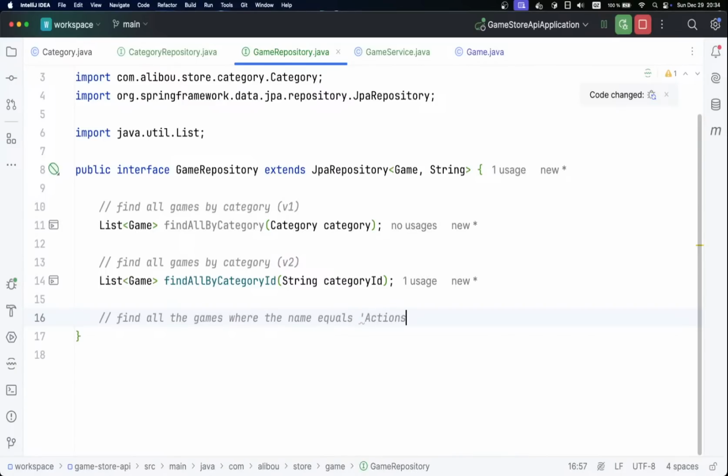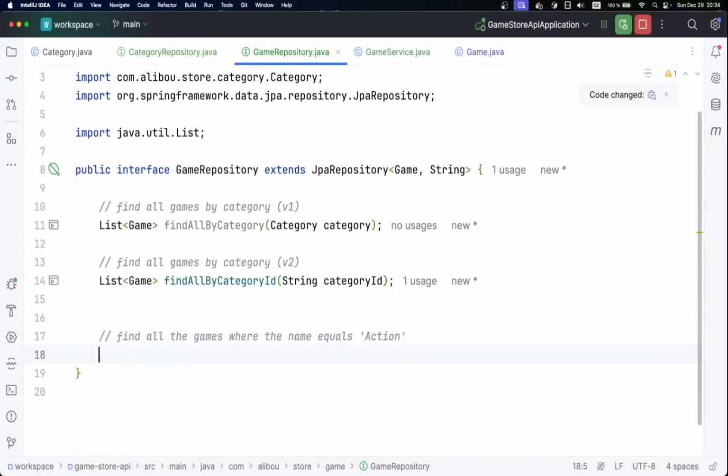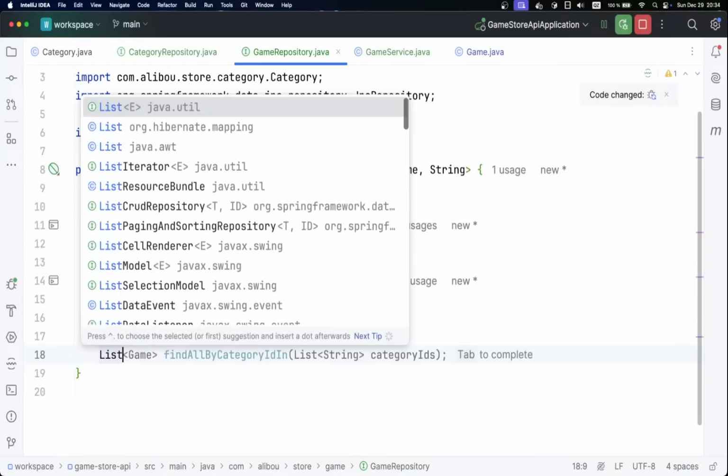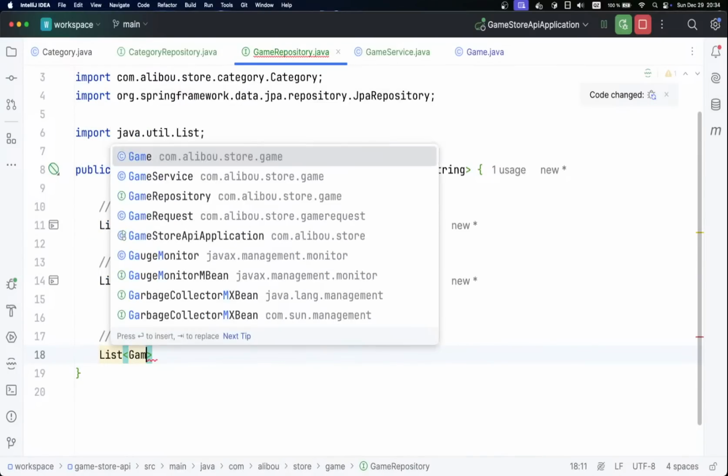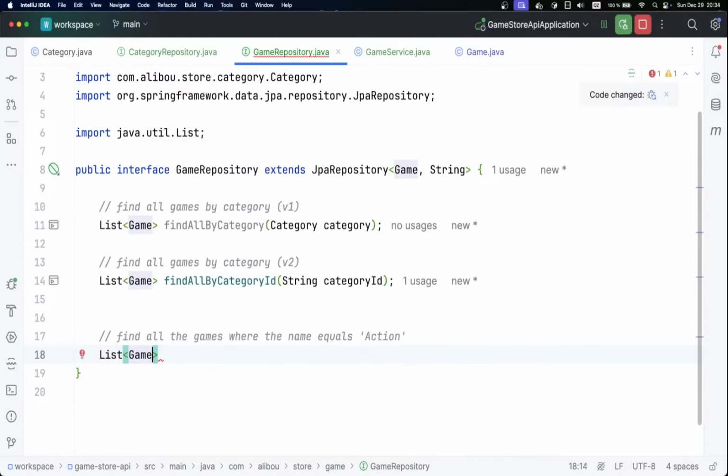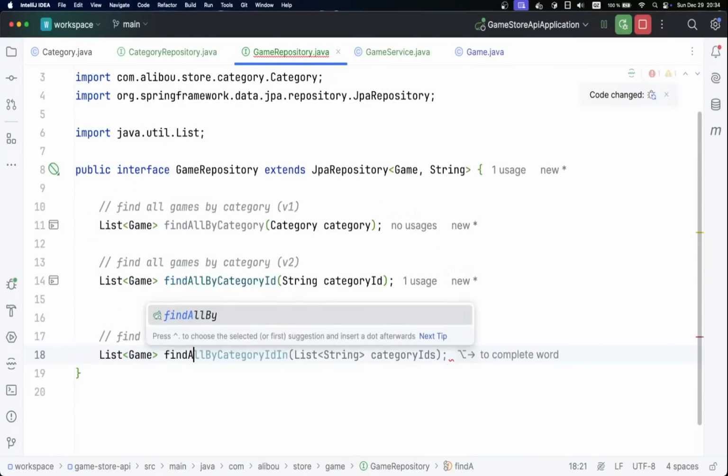So I want to find all the action games, all the games belonging to the action category. Again, it will be a list of Game, and let's call it findAllByCategory.